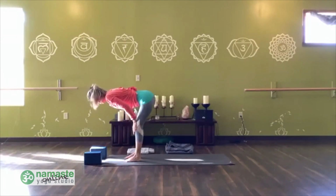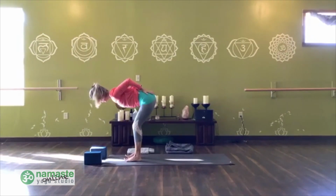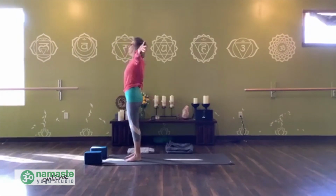Bring your hands to those hip pockets. Snuggle your shoulders on your back. So your fingertips are pointing down toward the back of your leg. Your spine is really long. On your next inhale, soften your knees, rise up all the way. Reach your fingertips out and up, big breath in.